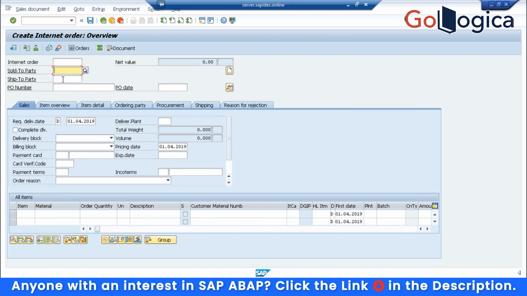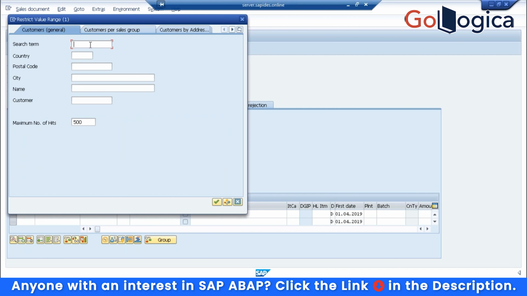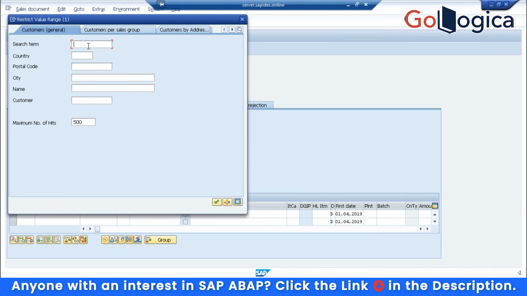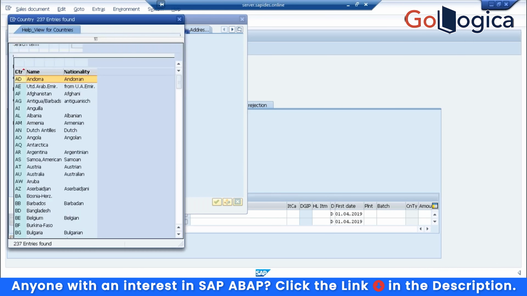So you might actually come up with some kind of requirement. For example, let's work it out normally. I'm just entering some country.